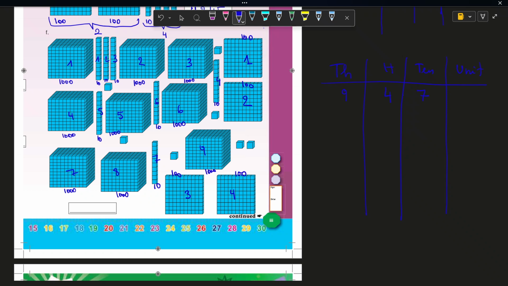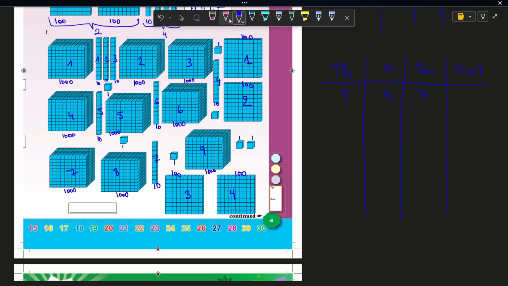Now, what are these single objects here? When you see single objects, they're just called units. Okay, so I've got 1. This is a unit. This is a unit. We use 1 to represent the unit. We got the unit there. We got the unit. Right, we have another unit here. Okay, how many units do I have?